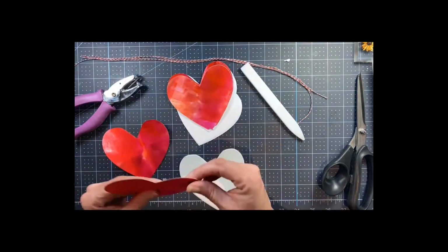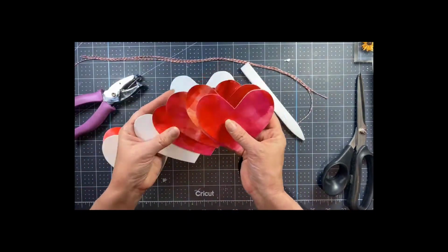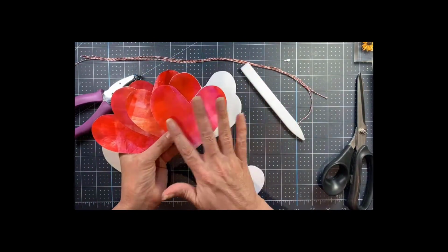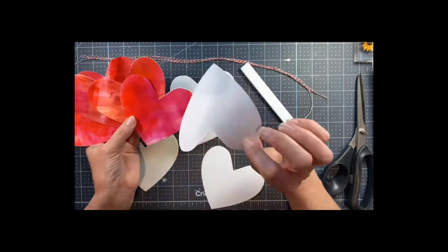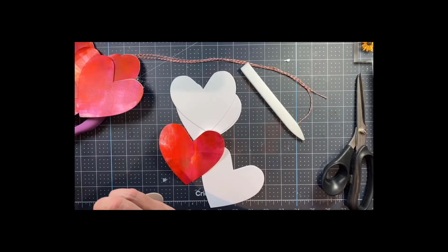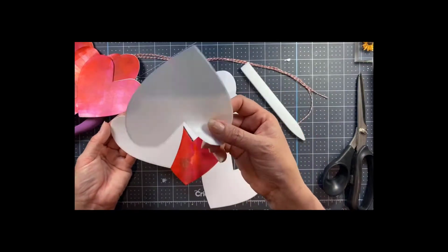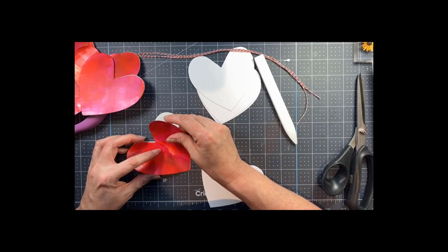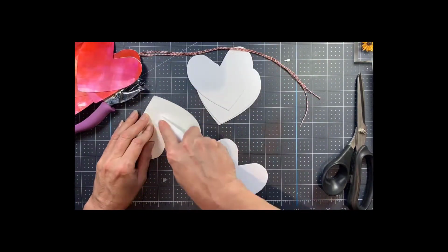Lydia has brought me back once again, despite her good judgment, and we're going to do something with all these hearts. Lots and lots and lots of hearts. Probably for Valentine's Day. I'm guessing it's for Valentine's Day. We have all sorts of hearts. And we're going to, what are we going to peel that heart? Is it a sticker? We're going to do a heart sticker. We're going to make a little heart sticker and put it on there and give it a little swipe.